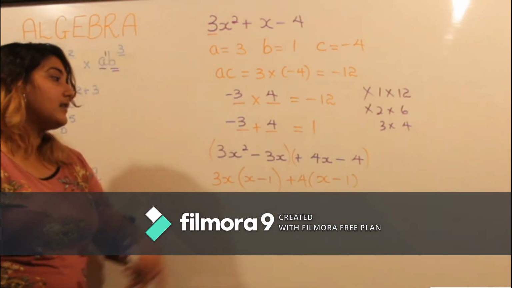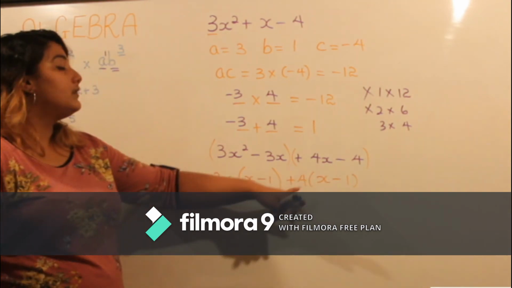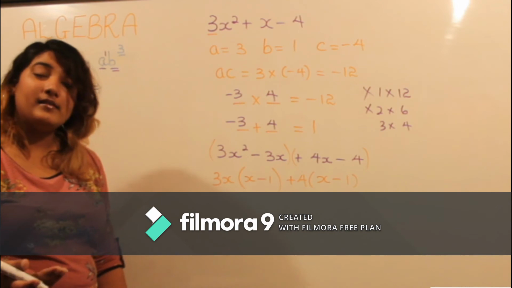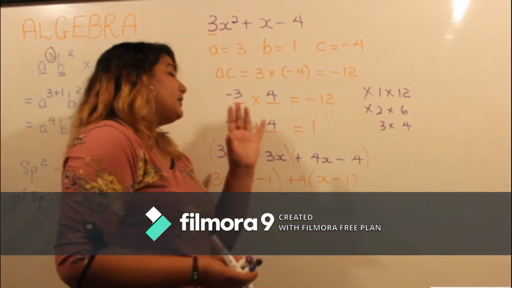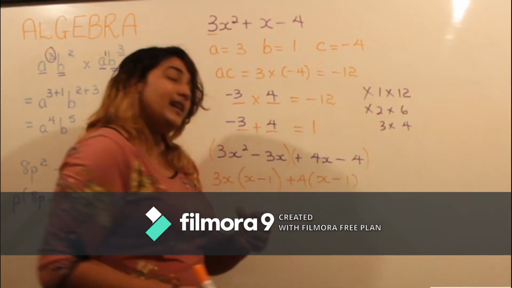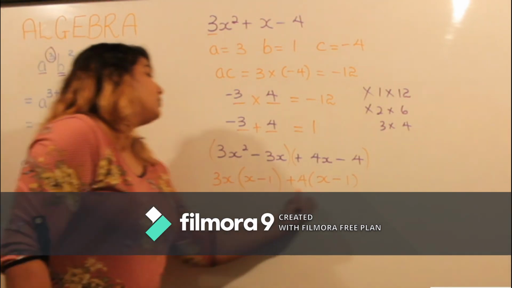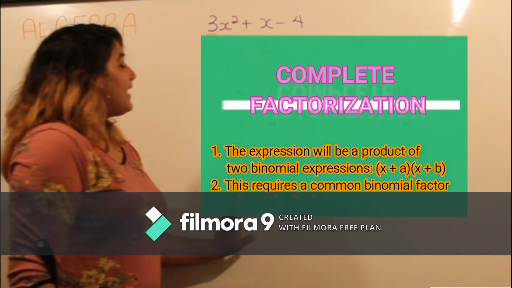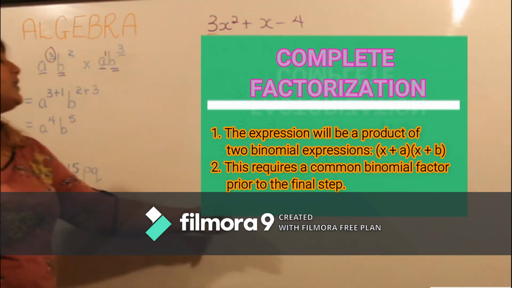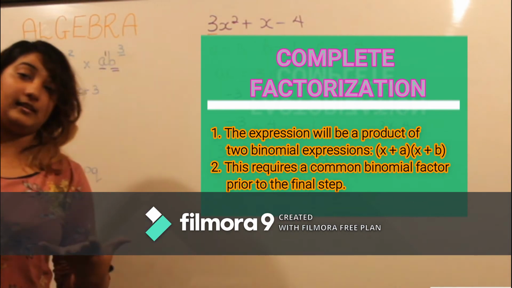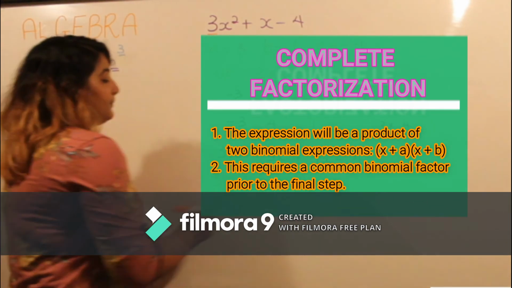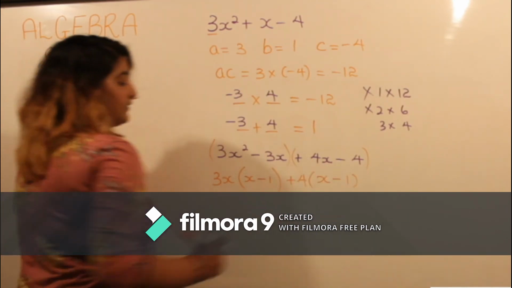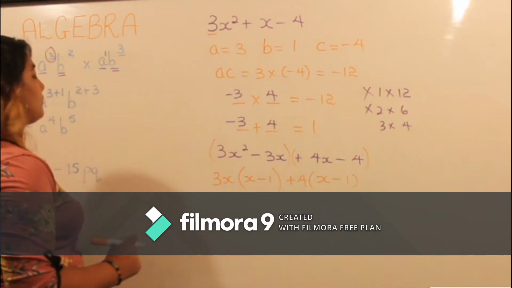If you wanted to do it the way where you just choose a factor and then you found both in the brackets, you'd still get the same answer. But you would have to remember that you still have to double check the sign of the factor so that these two brackets are in fact the same. Once your binomial expressions are exactly alike, all you need to do now is factorize by factoring out this common factor of x minus 1.